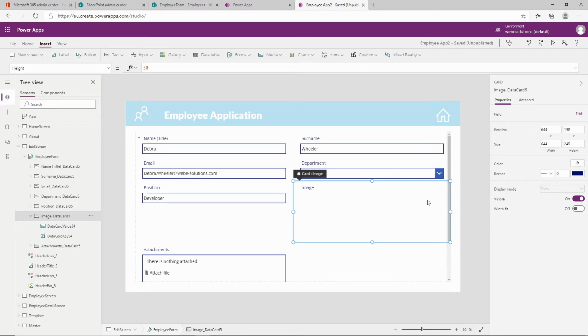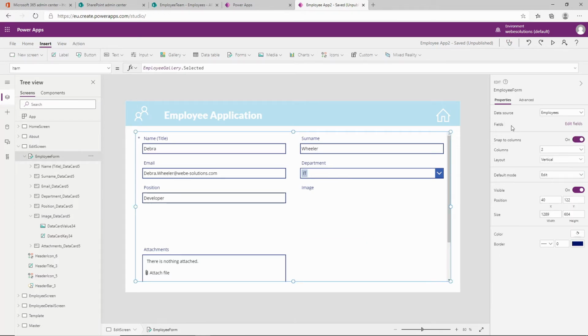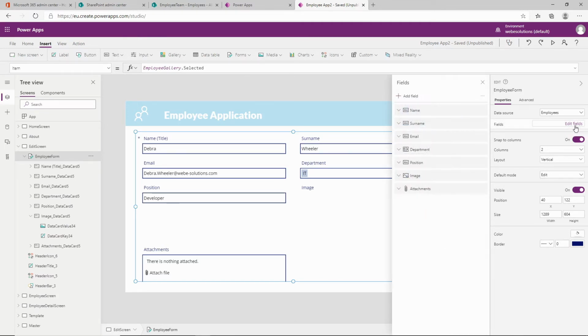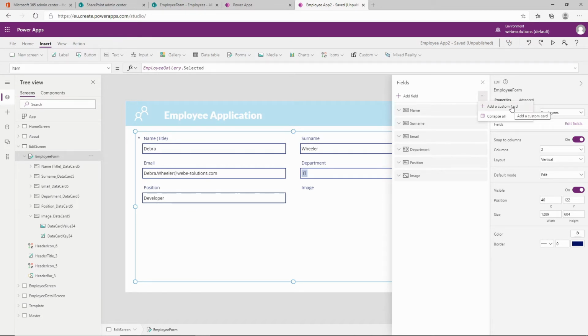So I'm going to remove this card, and to do that you need to go into the properties of your employee form, and you can see we've got an option here for field. If we click on edit field, it displays all the fields that we have on our form. So you can see over here for attachment, you can select it and you can remove it. You can also select a specific item and move it up. Or you could also add a custom component. So if we wanted to edit our images, we could add a custom component and manually add the fields to edit that. But as I mentioned, I'm not going to do that, so I'm going to remove that.